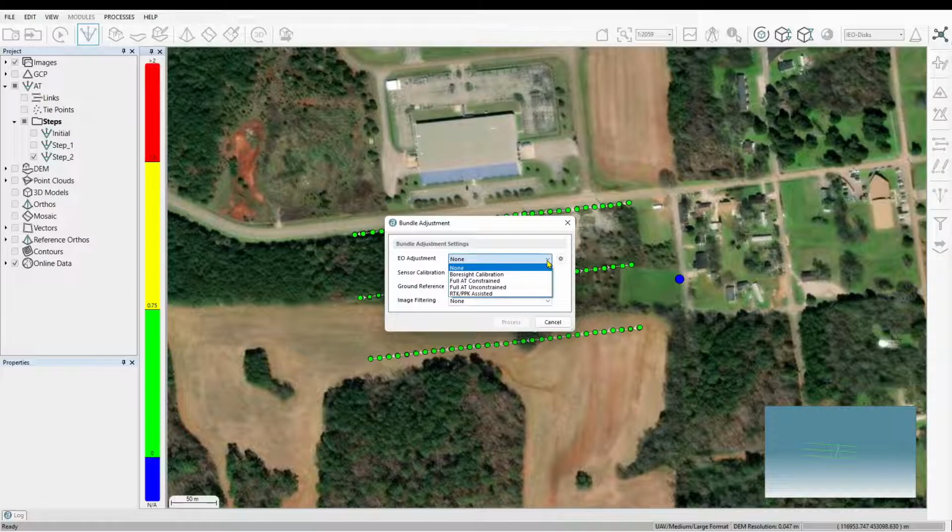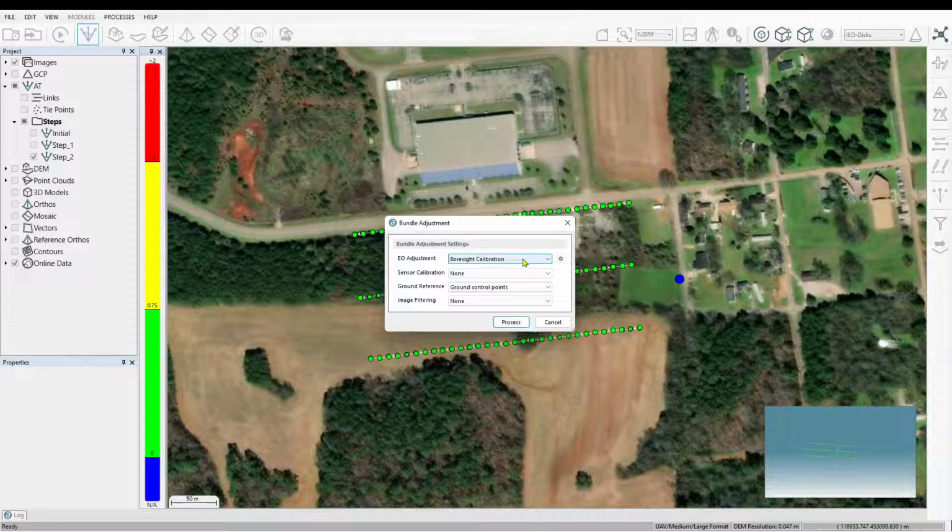The next option is, well, we'll talk about this as well, bore site calibration. So we'll go ahead and leave that at none. Bore site calibration is when you want to know the values from, for example, you built your own system where you've got an IMU capturing the XYZ along with Omega Kappa Phi, along with airborne GPS, and say that is not next to or within some distance of your camera, so your photo center.